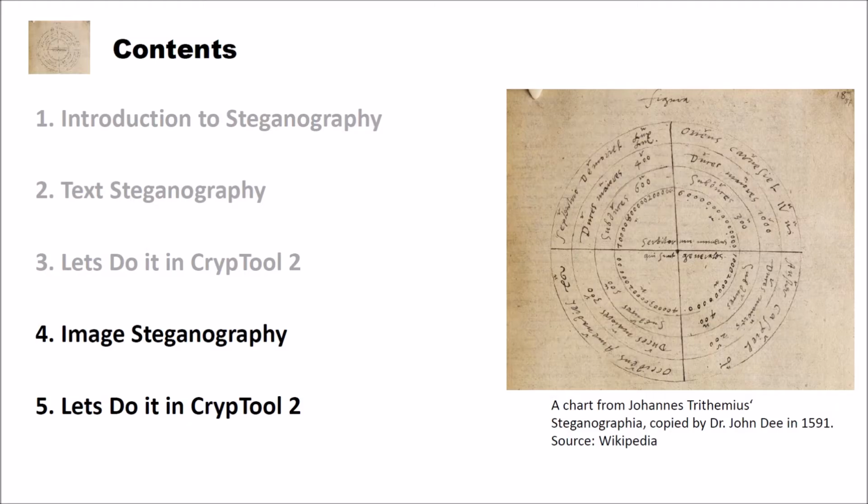This video is the second part of the Steganography videos. If you haven't seen the first video, I highly recommend that you have a look at it, since in the first video I introduced the basic terms of steganography and I showed text steganography and how it works in Crypto2. In this video I want to show you image steganography and how to do it in Crypto2.